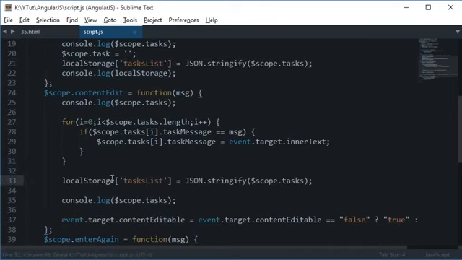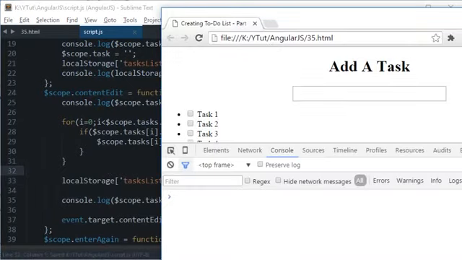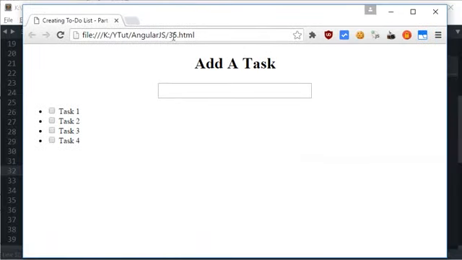So here you go, now we have local storage ready. Are we missing anything? No, I don't think we are. Let's take a final look at the application and see task 5, task 6, toy, this one's done, and I want this to be task 4, awesome. Reload, and as you can see it works perfectly as it should.